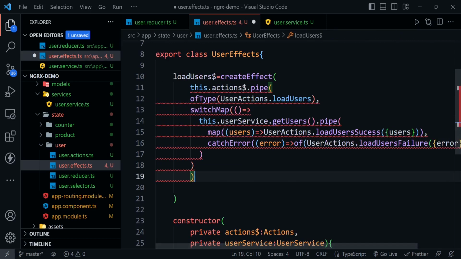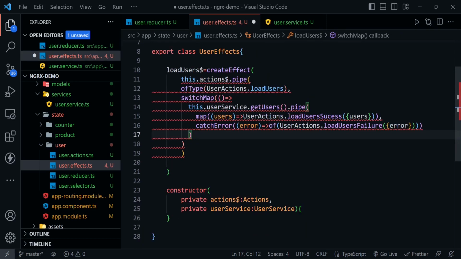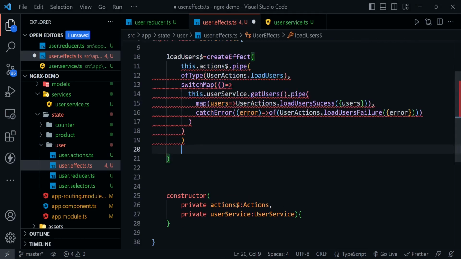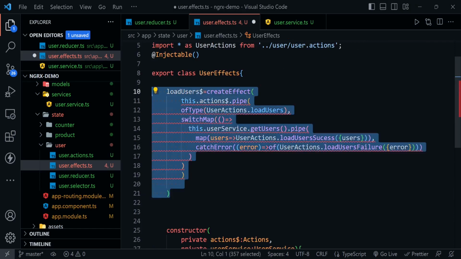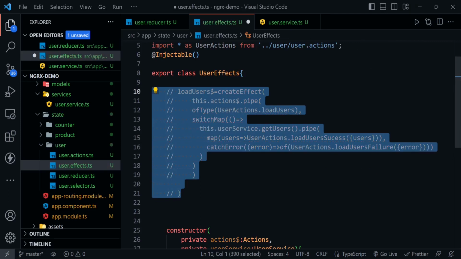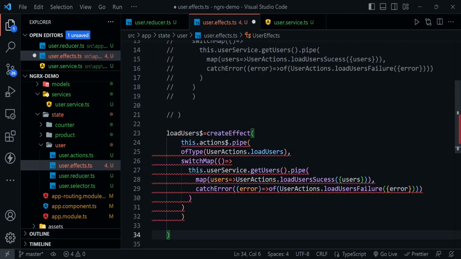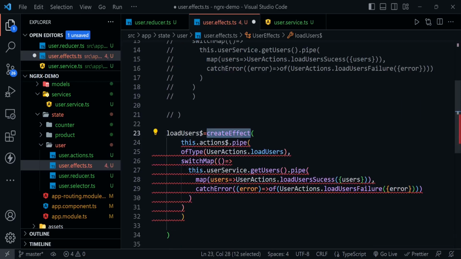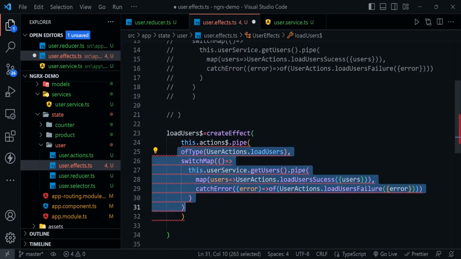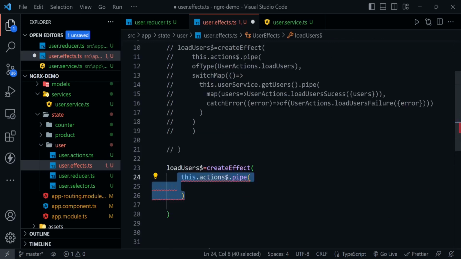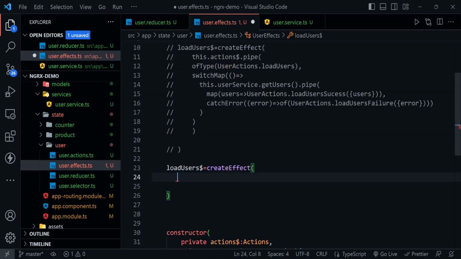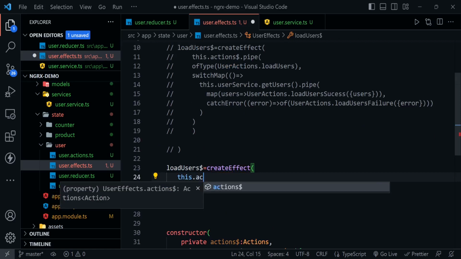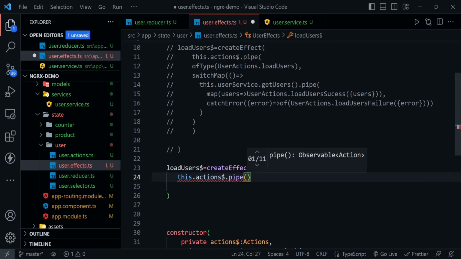So I guess I am finished, but I am getting lots of errors, so let me see where I am missing something. I'm getting very confused about where I'm wrong. So what I'm going to do is comment this out and write it again. First thing, we will create here this loadUsers equals createEffect, and let's type it here again, this.actions.pipe.